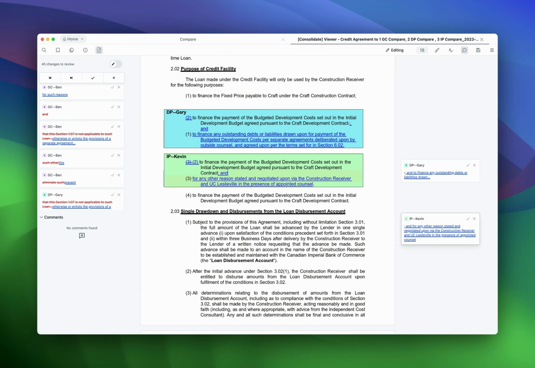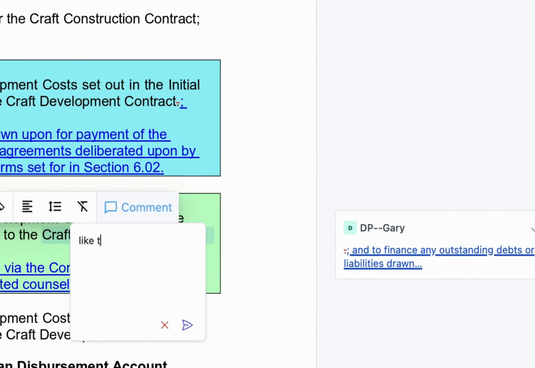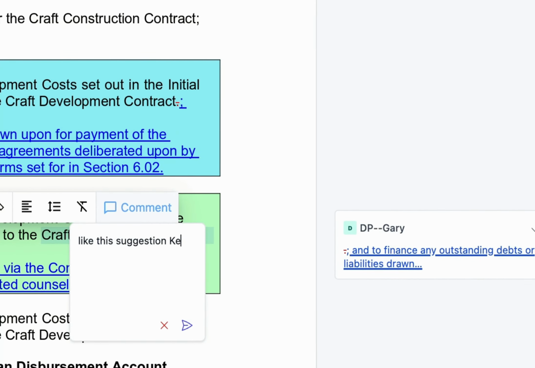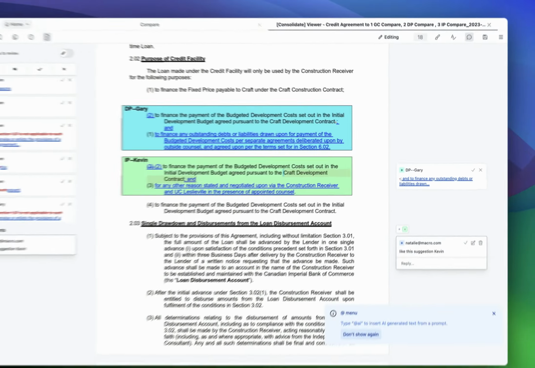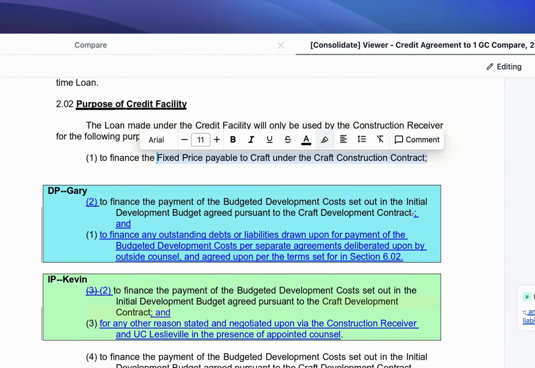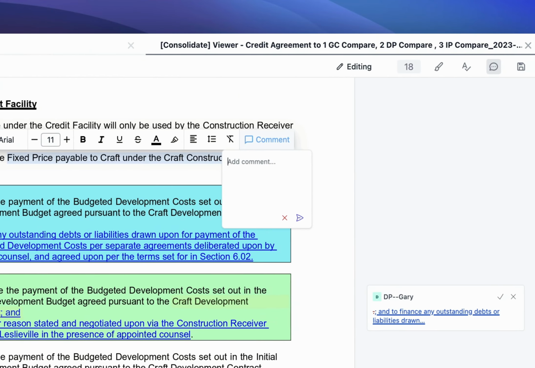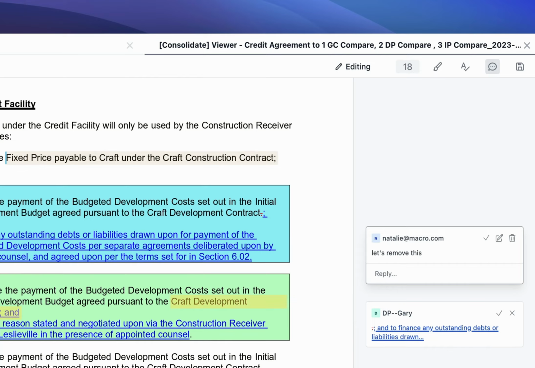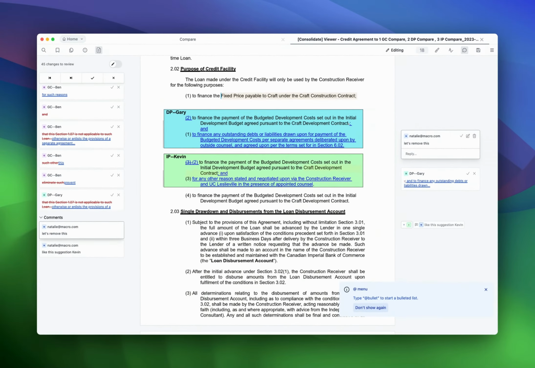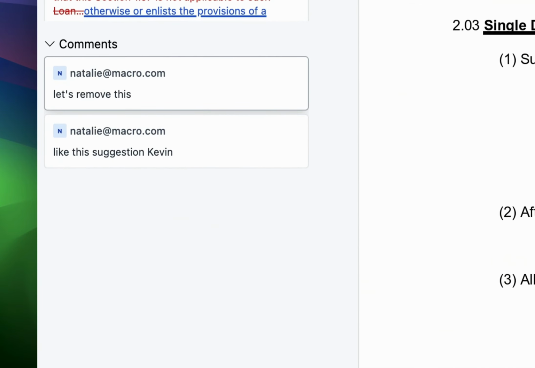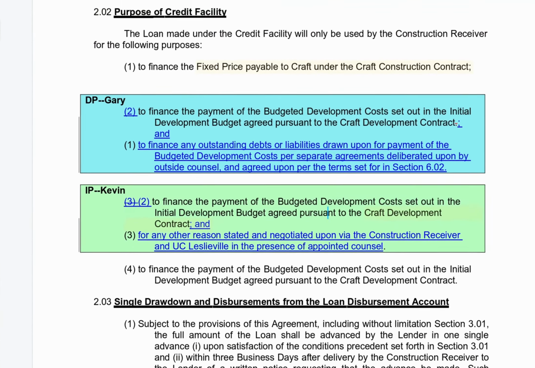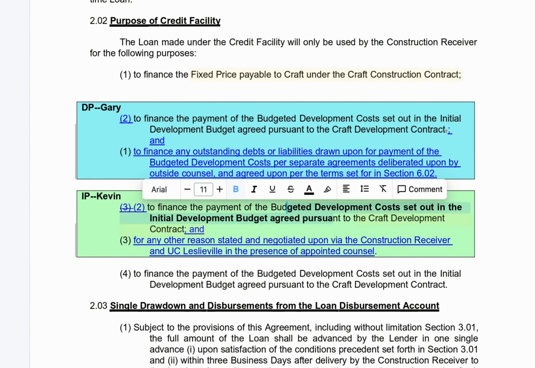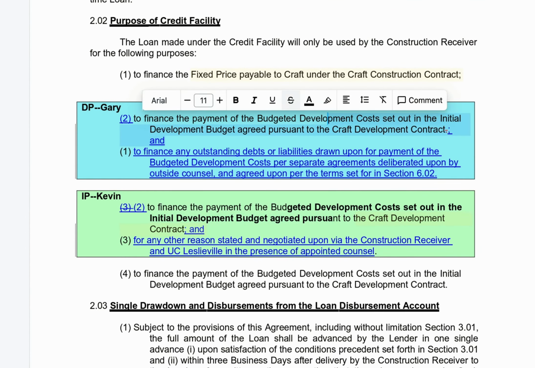And this is also a good time to point out you can add comments. You can see over here, my comments are succinct and organized, and I can also make edits directly within the document.